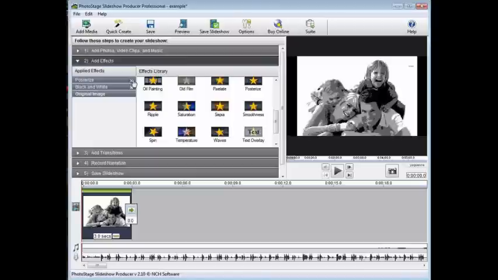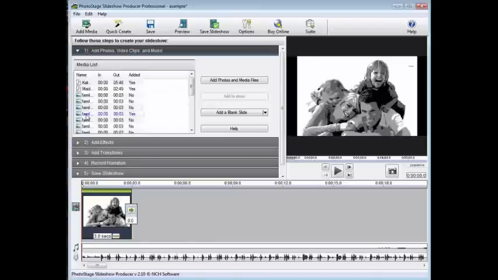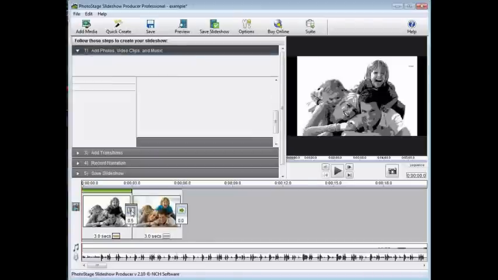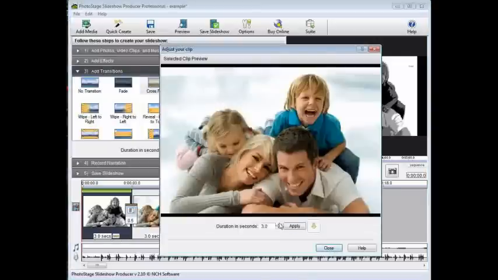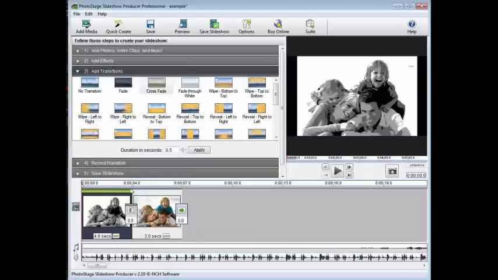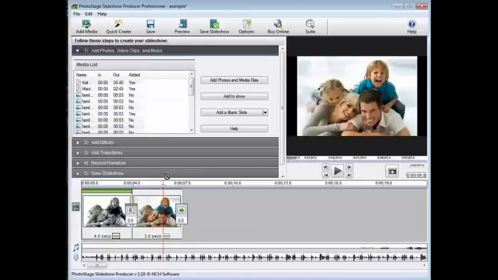Because effects are applied to the entire duration of a clip, controlling their length is a two-part process. First, add two instances of the same clip side by side, then apply a crossfade between the clips. Apply the effect to either of the clips and adjust the clip duration to control the duration of the effect. When you preview these clips on the sequence, they will appear as a single clip with the effect applied the way you imagined. Applying transitions works similarly to applying effects.